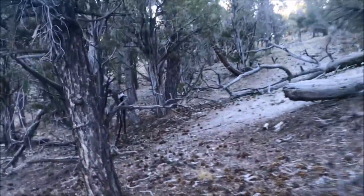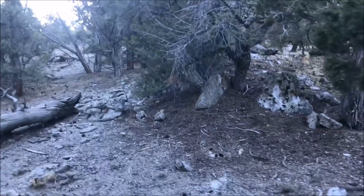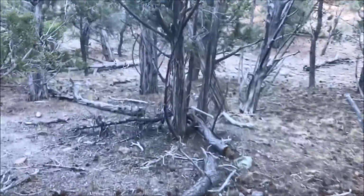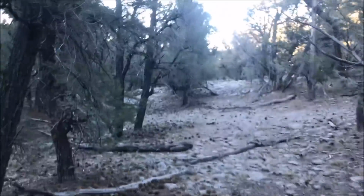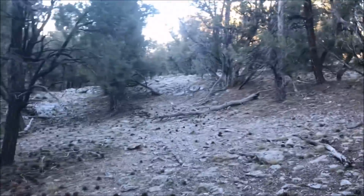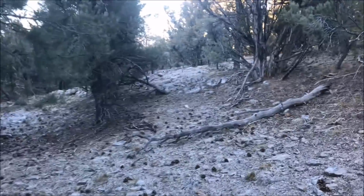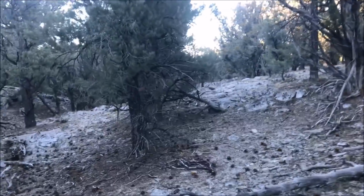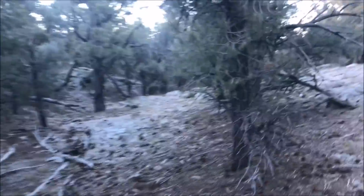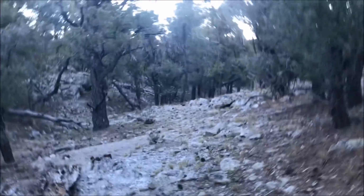Let's go over here. There's more right here. I don't know if there's anything in it. No, that's not a real big outcropping. Huh. Well, we'll continue on. Okay, so it's supposed to be 17 freaking degrees up here tonight. It doesn't look cold because there's not any snow on the ground, but when that sun drops down, those temperatures plummet. And when they plummet like that, you just get lethargic.